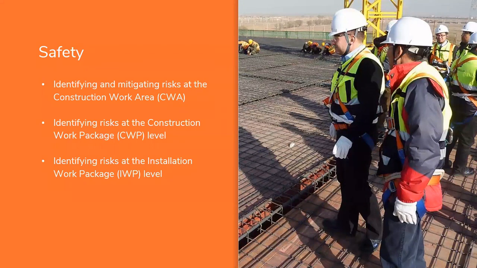But at the CWP level, what we don't know is exactly when the work is going to be executed. When we get down to the IWP level, the installation work packages, these crew level packages, we now know what the weather conditions are like. We now know what some of the site conditions are like. So the foreman can start to assess what the risk is for that work being performed at that time.